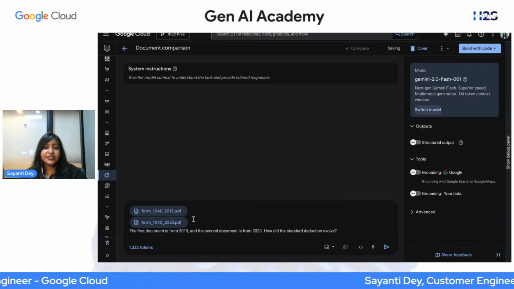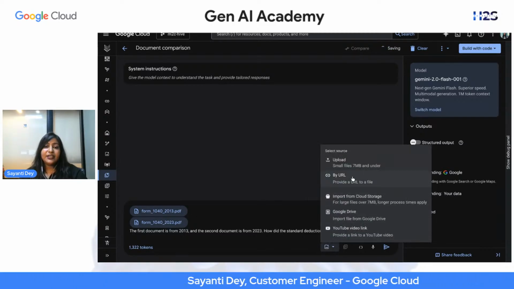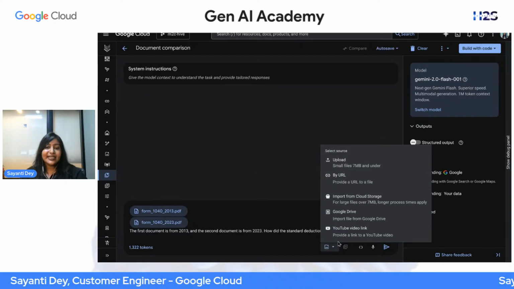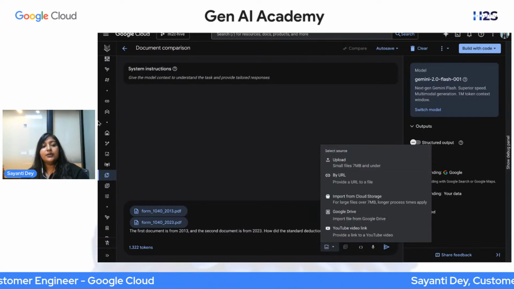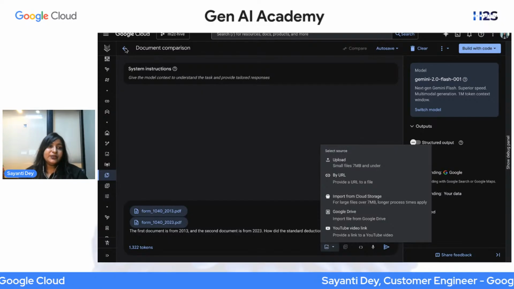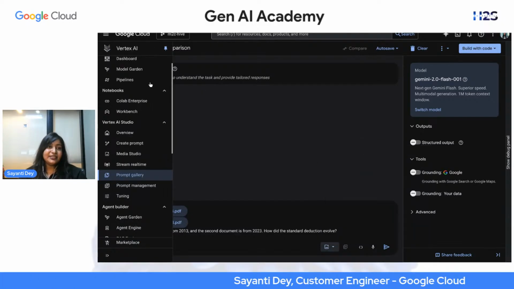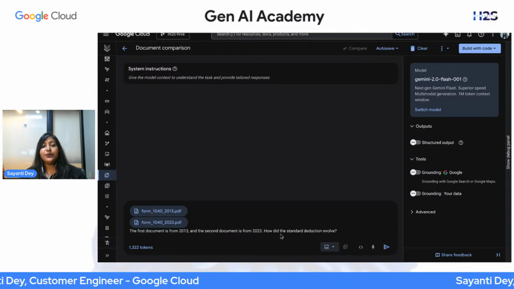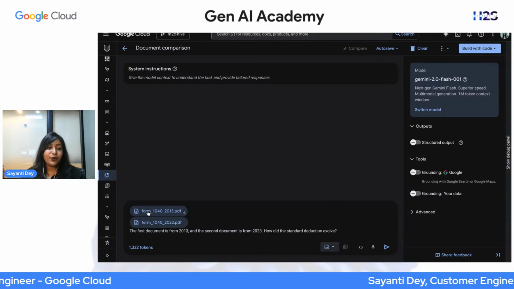So you are able to add PDFs over here. You can upload images, videos, or audios as part of your prompt. Now this one is for document comparison, where they are uploading two documents and want to compare how the standard deduction evolved.